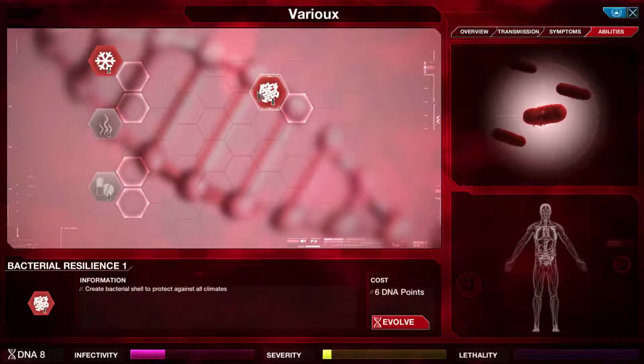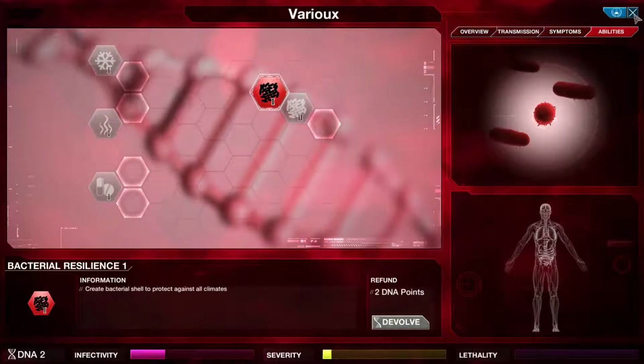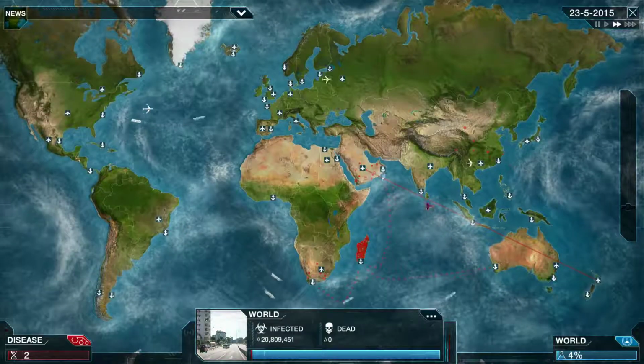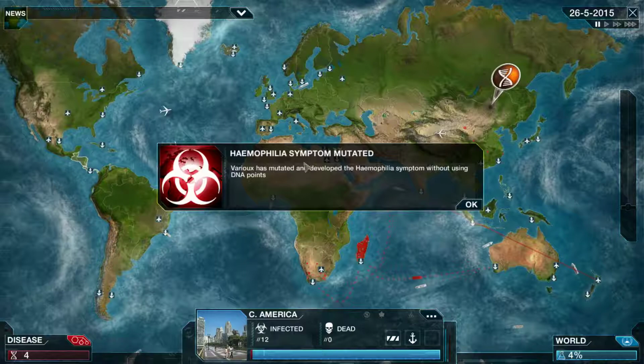So let's go ahead and do bacterial resistance. Oh yeah, those are variocs in the background. Cool. So, oh, guess what? Hemophilia symptom mutated. Uh-oh.